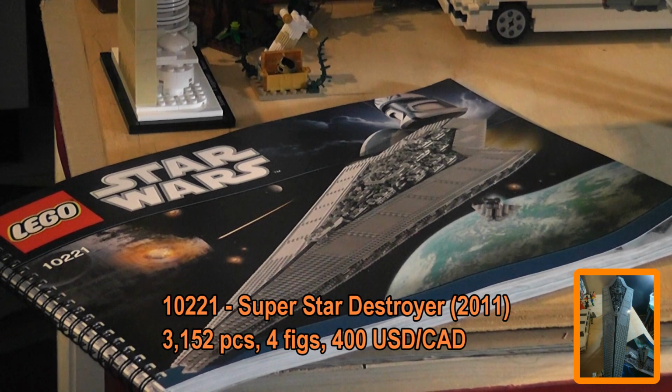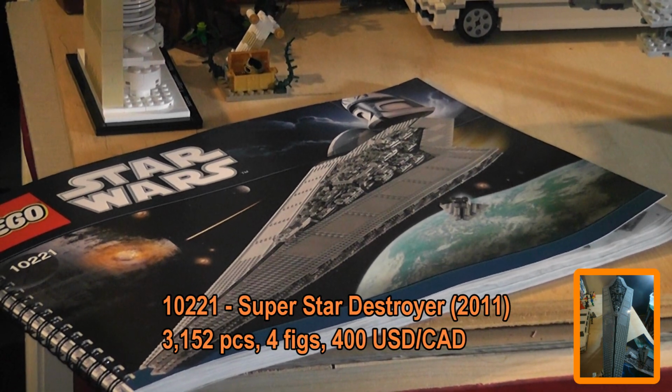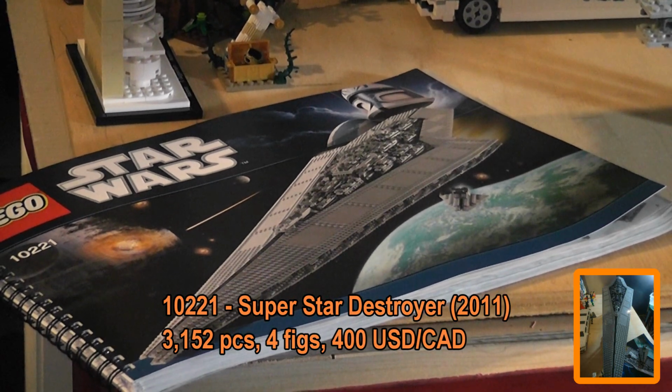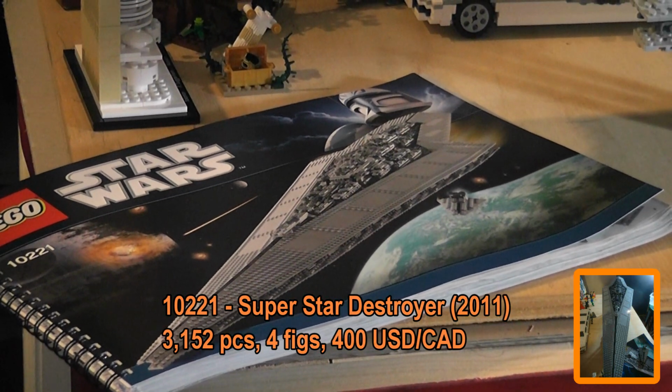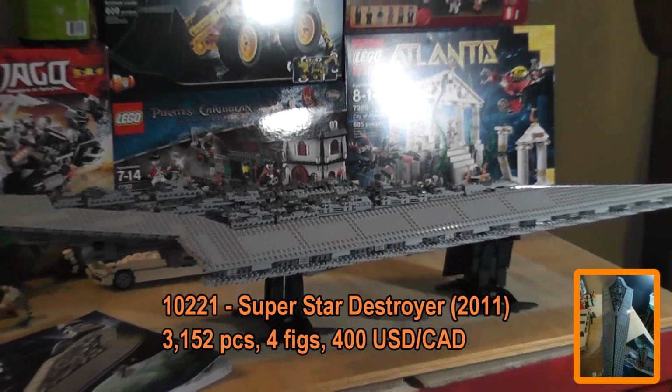It has to be bound to rings like a binder. It's one book for the whole thing. It should have its own ISBN. It feels like I'm using a textbook while I'm building a thing. The book itself weighs about 2 pounds. The model, I'm going to say, weighs about 4 pounds.